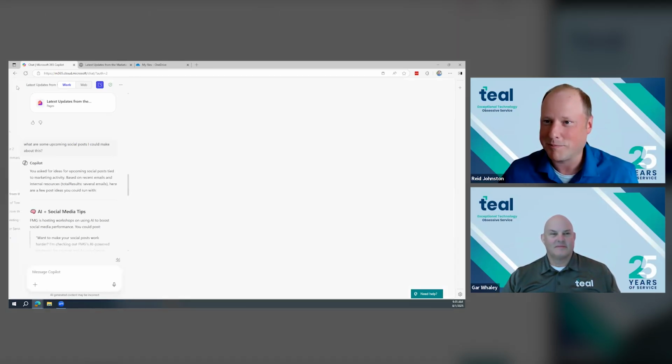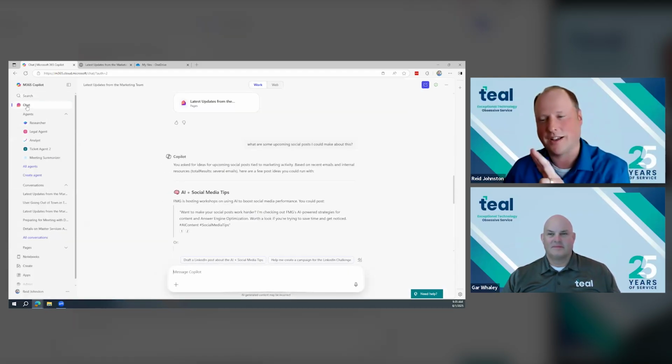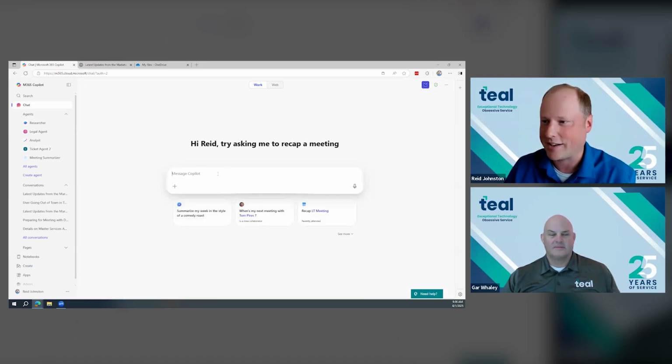So I'm going to close this here. I'm going to open up my side panel, go into chats. There's two parts to this actually. The first one we highlighted before, and since we don't have Teams open right now, we can't show the Copilot in chats. But I'm going to go in and create a new chat.